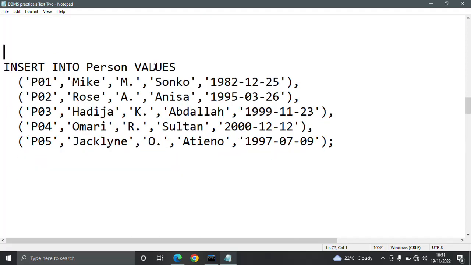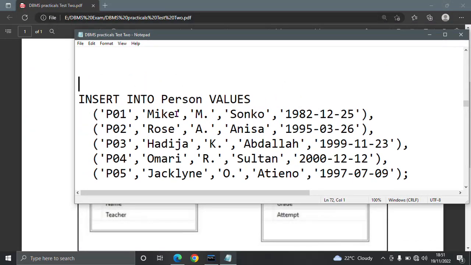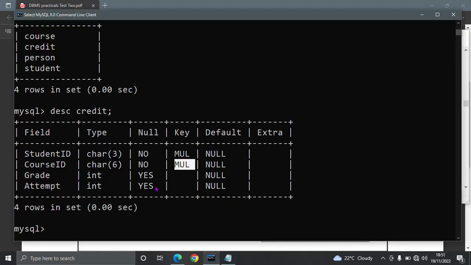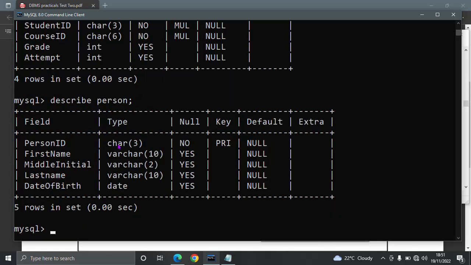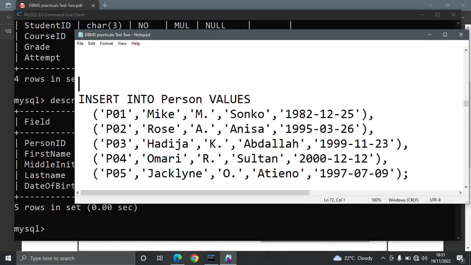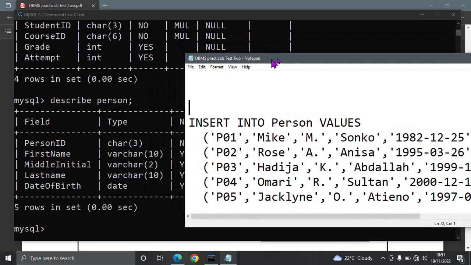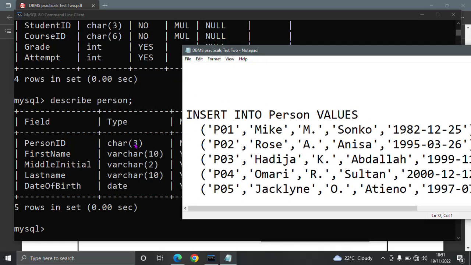So we shall start with person: insert into person values, then you list the values as shown. Actually here you need to go by, let me describe that table person. You'll have to follow the data types here. For example, the person ID, 3 characters.